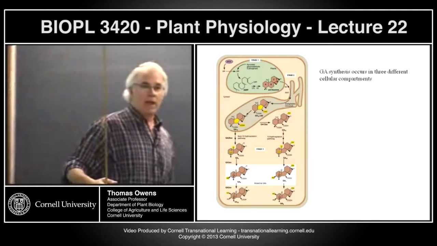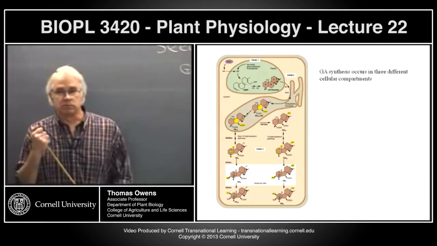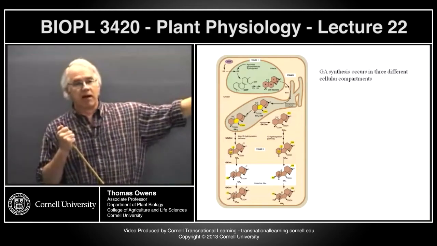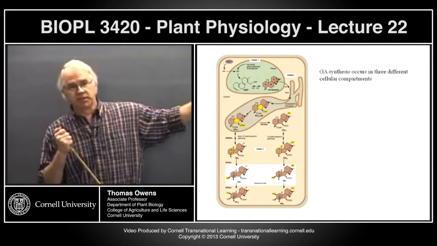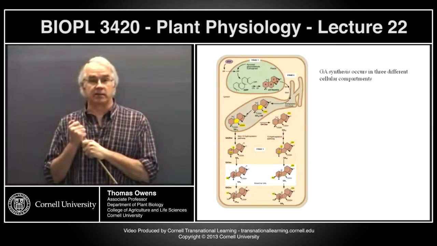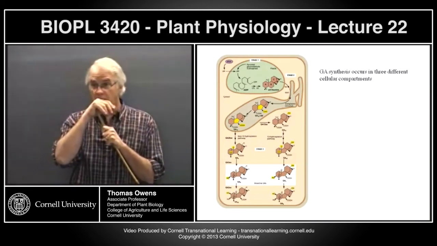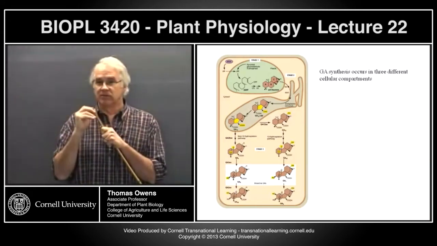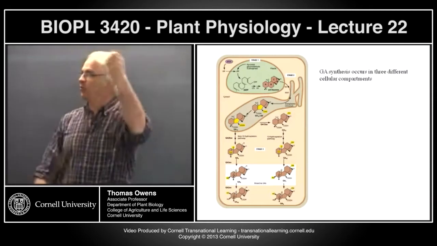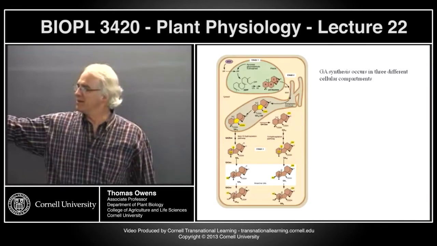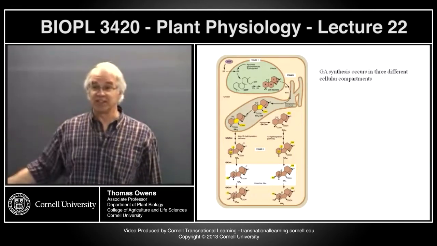What does that tell you right away about our picture that we put on the board at the beginning of last lecture, about the things that control the distribution of hormones at any given spot in the plant? It pretty much looks like whether the cell has an active form. So what would make them bioactive? Something that binds them changes their conformation. Well, what changes this to this? It's an enzyme, right? So whether the cell has that enzyme or not.